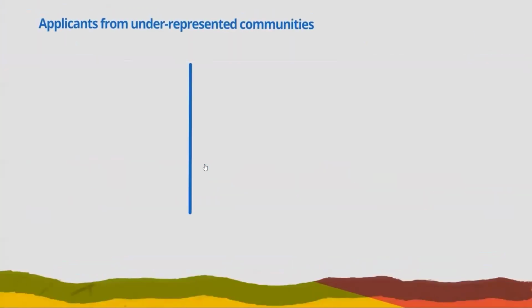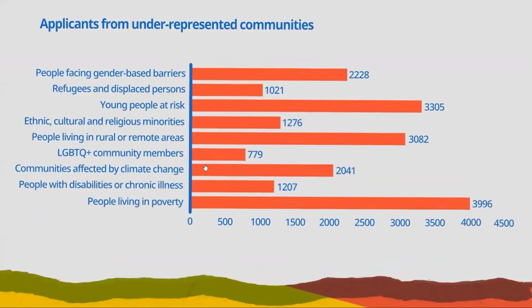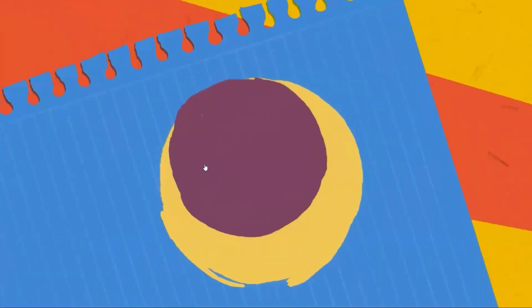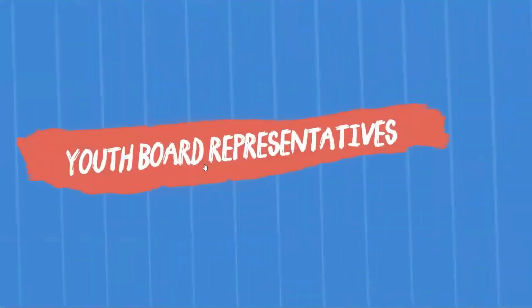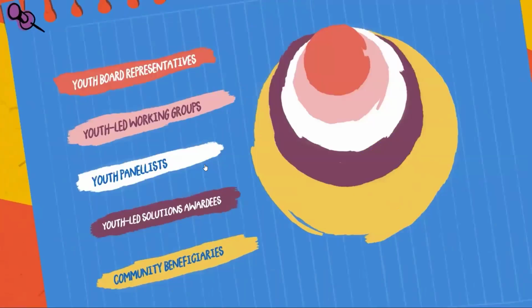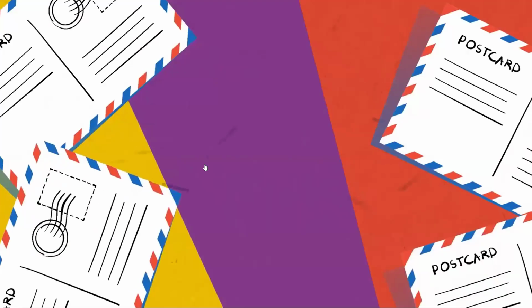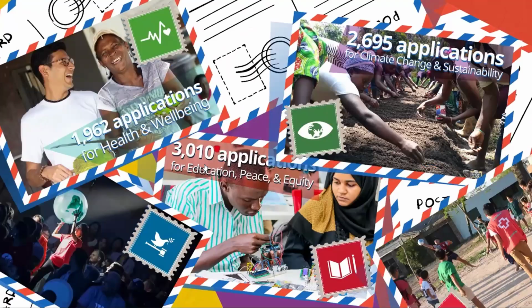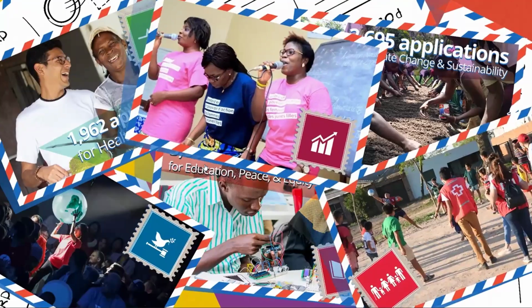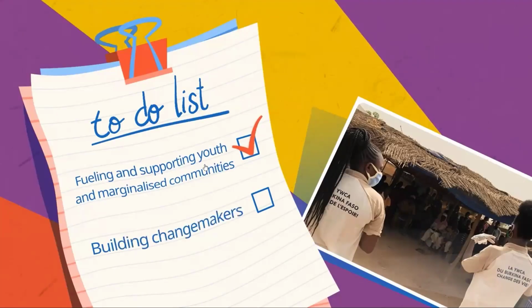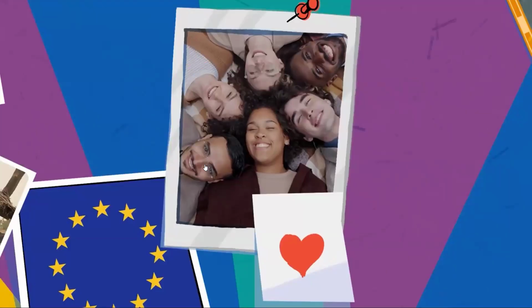Youth-led solutions mobilizing thousands of young people are underway. Young people coming together to make their communities stronger, healthier, and more sustainable. The Global Youth Mobilization's youth-led model places young people at all levels of decision-making, from selecting grant recipients, consulting on boards, and leading projects on the ground, with the ideas submitted from around the globe being reviewed by our 168 youth panelists. The project applications received focus on the UN Sustainable Development Goals, including themes of education, peace and equity, climate change, improving health and well-being, tackling poverty, and building a sustainable economy. It puts ideas into action. It empowers underrepresented and marginalized communities, and it gives young people the power to lead and create local solutions. The pulse within you becomes the power of youth.